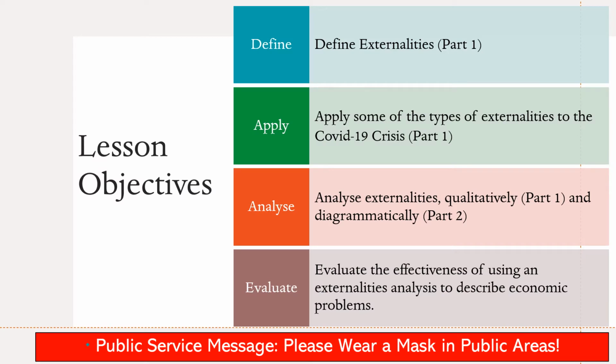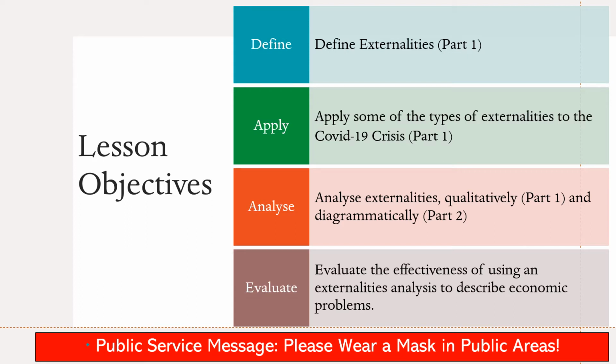In the two-part lesson today, we will systematically approach this topic through a very typical learning structure. First, we will get our knowledge in by defining the concepts of externalities. And then we will start applying these concepts to various examples, bringing in as many examples as possible from the different products that have gained attention during the COVID-19 crisis. Then, we'll analyze the market for face masks specifically.